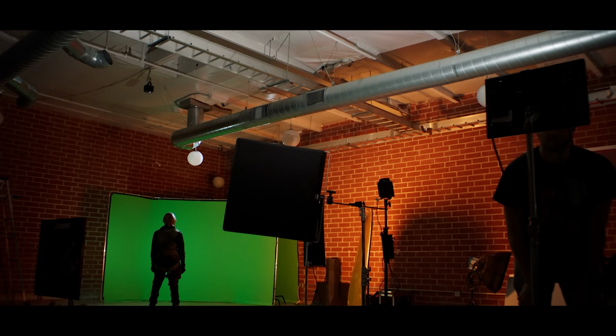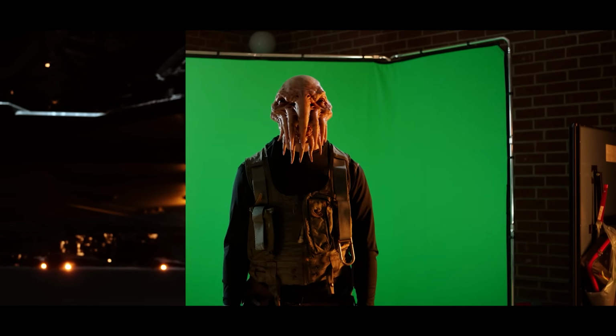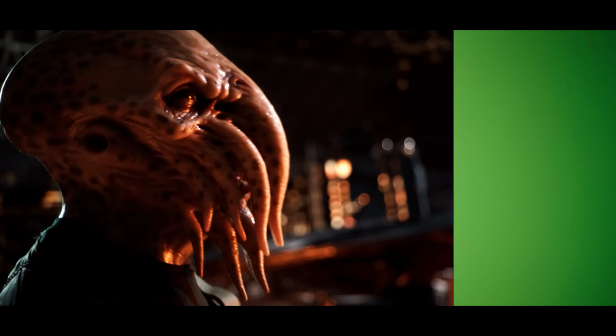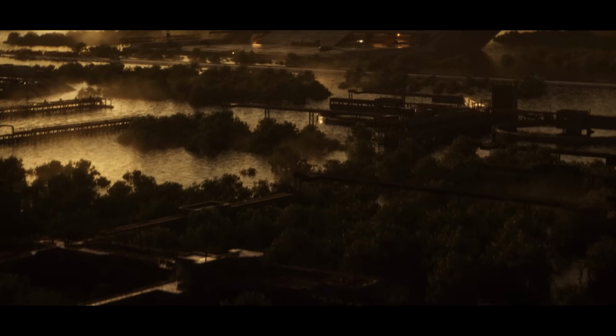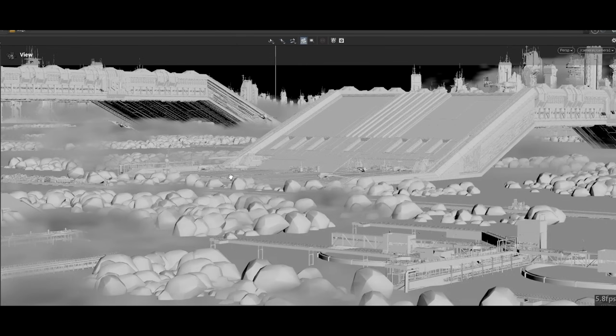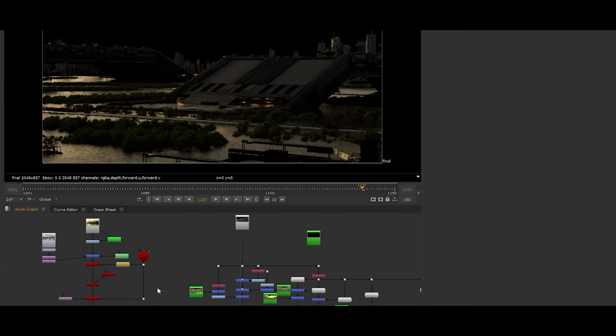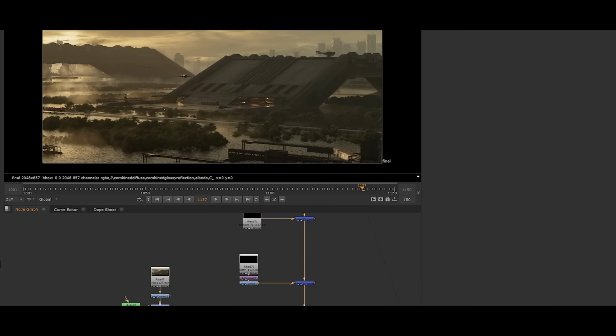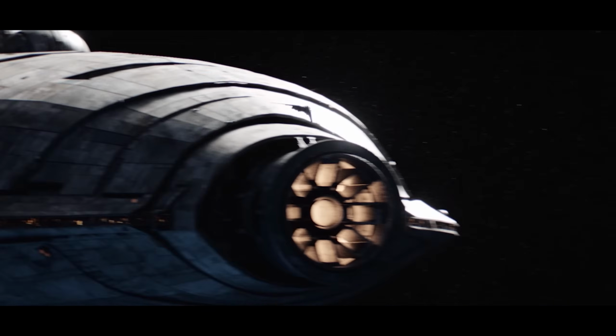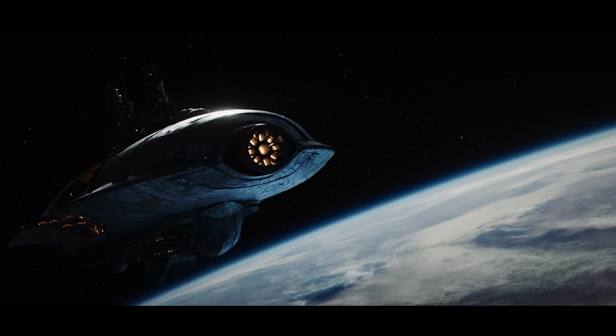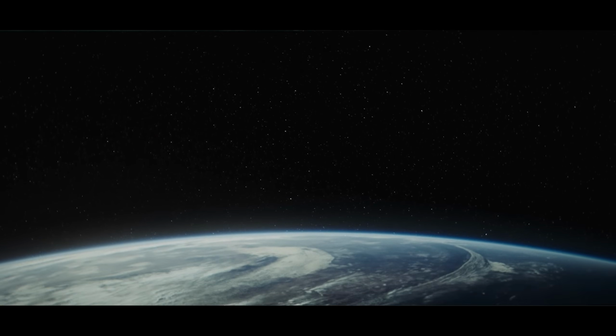I think the hardest part of learning USD is that many of the resources that are out there are incredibly technical and don't necessarily bake USD concepts down to their practical application. How can I use this USD idea or concept to make my shot look better and to do it quicker? You shouldn't have to be a pipeline developer in order to know how to use USD.